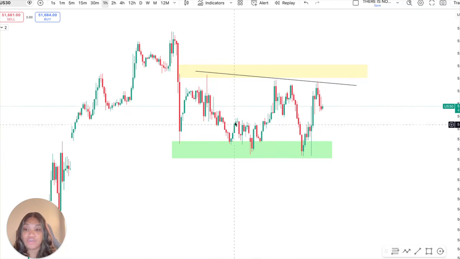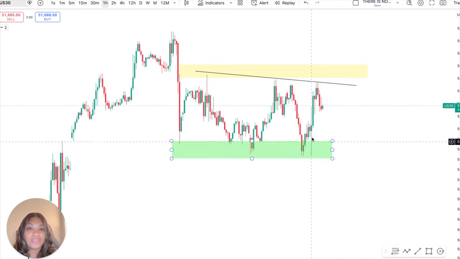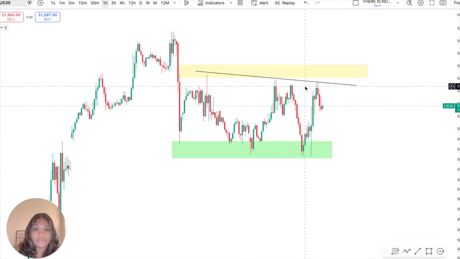This is when price goes lower. It did touch demand. People are excited to buy. Price goes lower to take those buyers out and then continues to go higher. Remember, always wait for the sweep. And then price comes down and it sweeps those traders, right? Gets people to want to sell in demand, which you never want to do. And ultimately, price is back in this very premium area, okay?